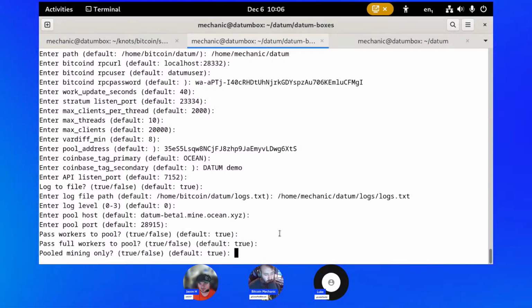So we leave it as true because that's probably what most people want to do. If you're really big, like multiple exahash, then it might make sense to set it to false. Otherwise, if you're in the hundreds or tens of petahash range, the collective amount of time you spend with Ocean down or suffering network instability means you're probably never in your lifetime going to find a block that way. Actually, that's not true for people with hundreds of petahash. They'll find a block, but realistically, it's probably best for everyone to leave it true and set a failover to a decentralized Stratum connection. Yeah, that's the way to do it.